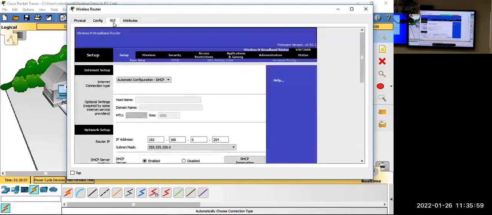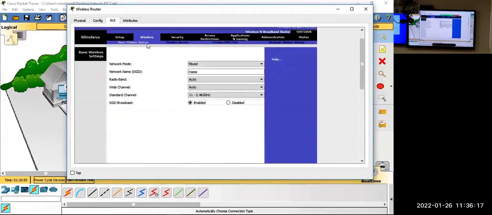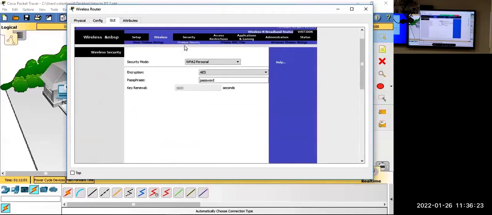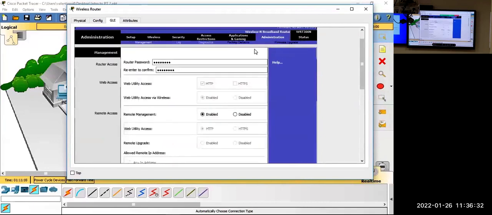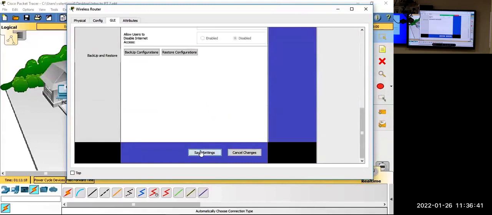I love it. When you go to the GUI tab, check it out. This looks like a very similar wireless router that you may have used yourself at home or a small office. Inside of here, we have tabs for different settings we can configure, from basic setup for networks and DHCP, a tab for wireless to deploy a wireless network name, even sub-tabs for wireless security, wireless MAC filtering. Also, you can even control the administration of this wireless router itself. It's got an administration tab. You'll be able to get comfy. The key thing is, as you make any changes, be careful. Always scroll down to the bottom of whatever screen you're on and see if there's a Save Settings button.